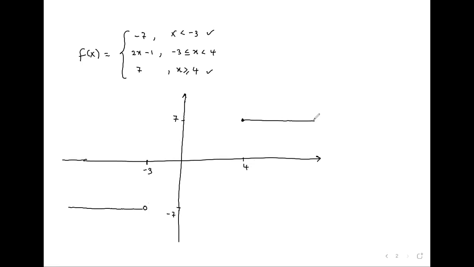And then we now substitute for the interval in between. When x is -3, f of -3 is going to be 2 times -3 minus 1, which is -6 minus 1, which is -7. So we'll come back and close here. To show that we had to come back to close, let's close using a blue ink. So come back and close there.